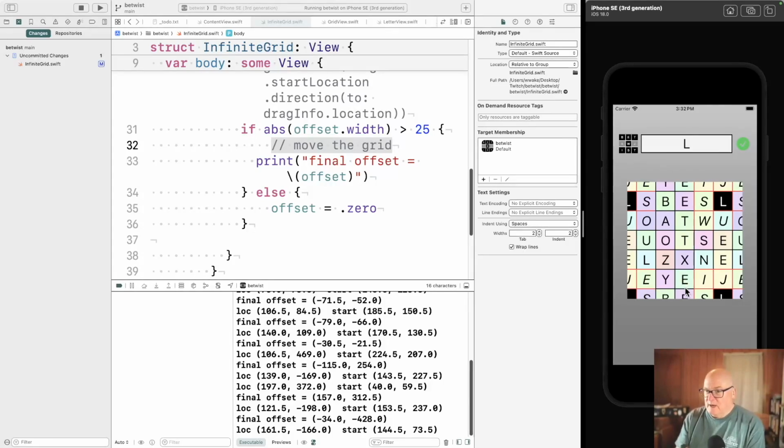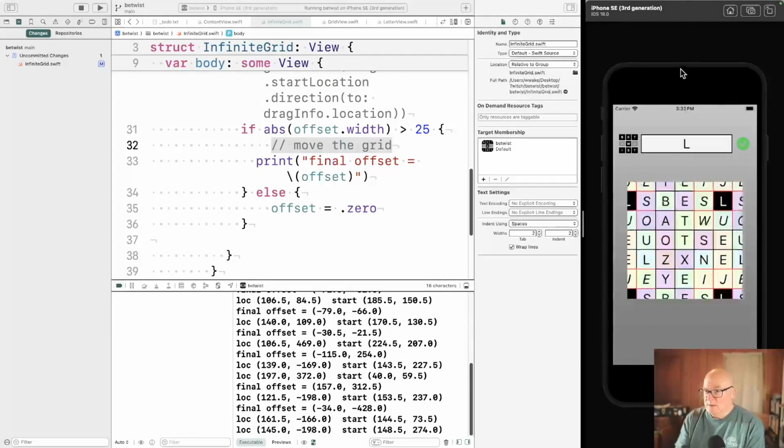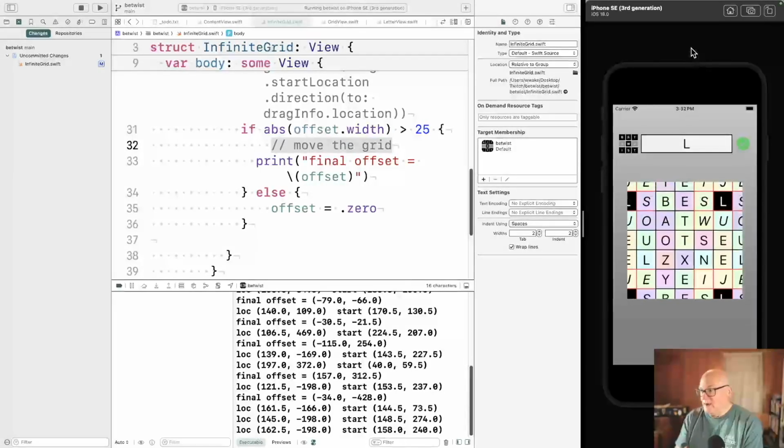But if I can drag 1, 2, 3, maybe I can only drag 5. If I had 5 vertically, would you be able to drag far enough? I don't think so. So maybe this view builder thing needs to be there anyway to make sure that we only have one instance multiple times. But there may be a way.